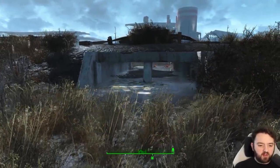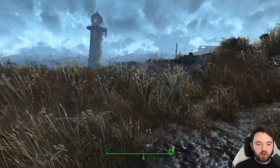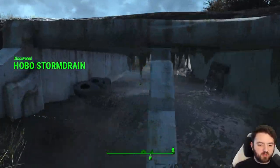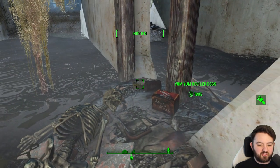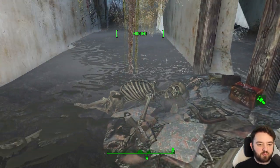Draining the ocean away in Fallout 4 has brought an opportunity for us to see quite a few areas that normally are underwater, or the water makes it quite difficult to spot little scenes like this. This fellow, with some Instamash and Yum Yum Deviled Eggs in a wee can, is just chilling in one of the nearby storm drains.